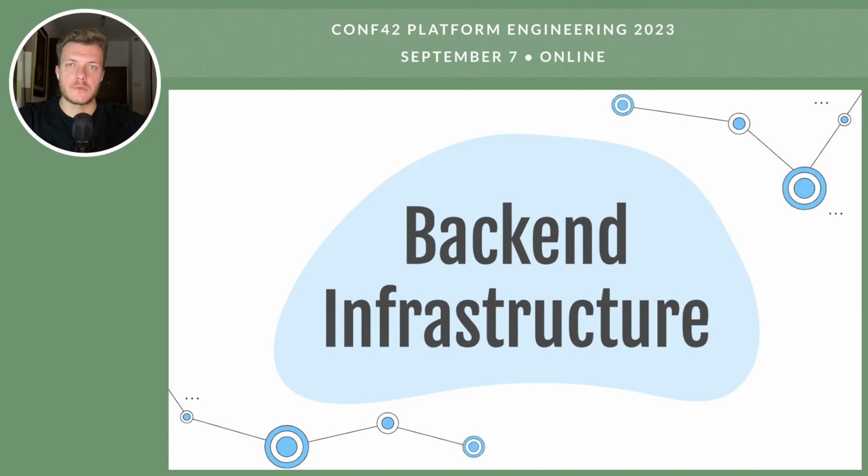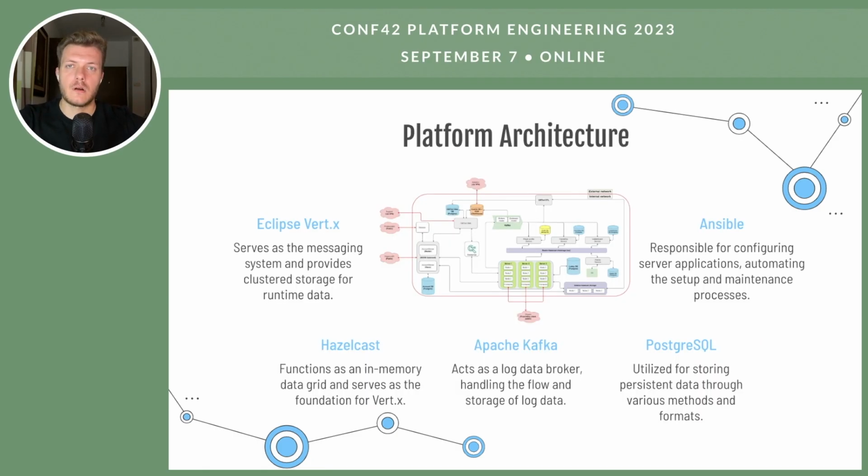Now let's dive into our backend infrastructure. In the architecture of the platform, a variety of tools and frameworks are employed to ensure efficient and robust operation. Eclipse Vert.x serves as the backbone for the messaging system and also provides clustered storage for runtime data, offering a scalable solution for high-speed data handling.